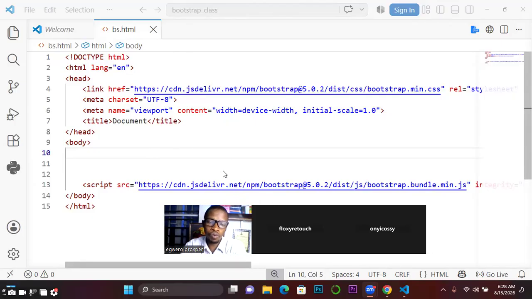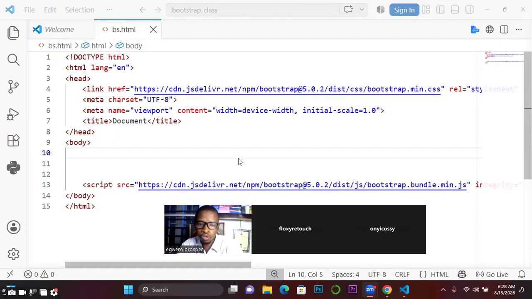Now, the reason why I walked us through understanding those elements is that you are not supposed to stress yourself. Almost all the elements that you need are already designed in the Bootstrap library.